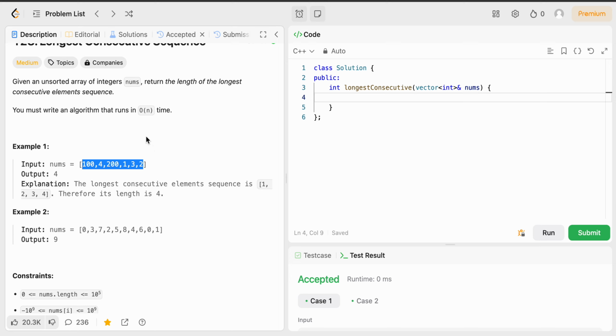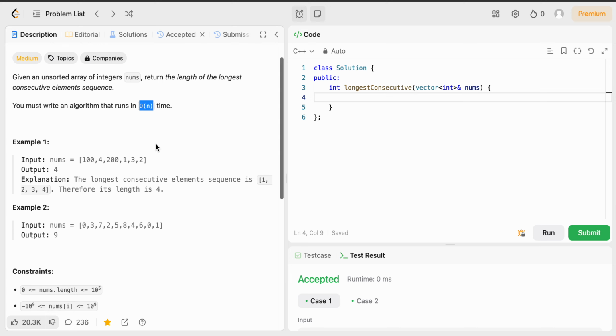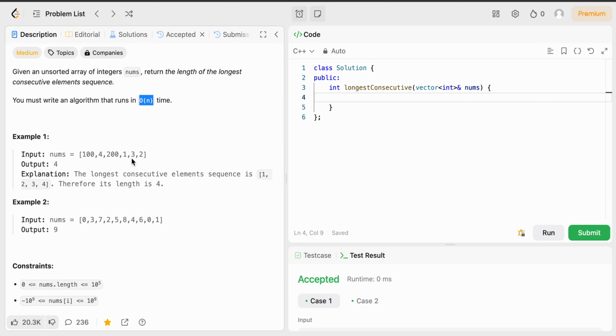The main constraint here is that the algorithm should run in O(n) time complexity. That means we cannot sort the array, because sorting takes n log n time, but the question asks to solve this in O(n) time complexity, right?